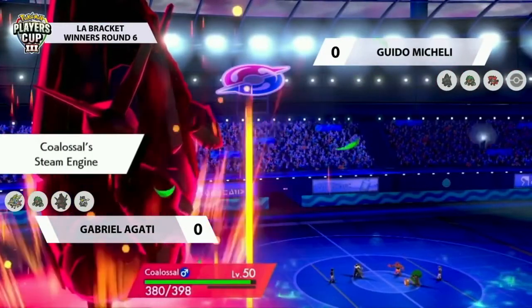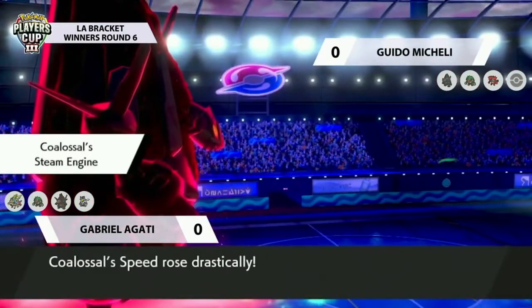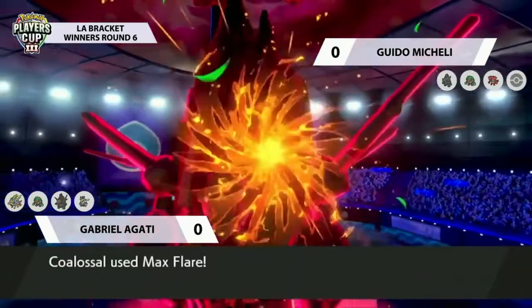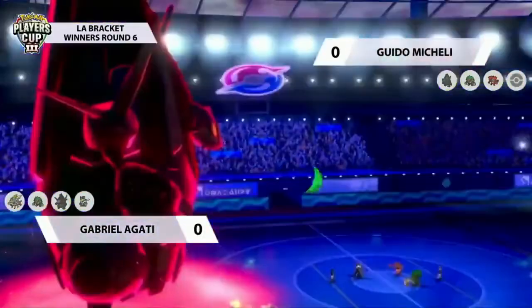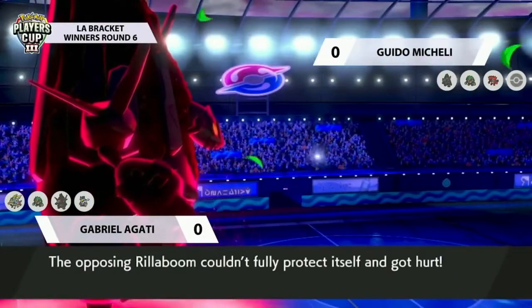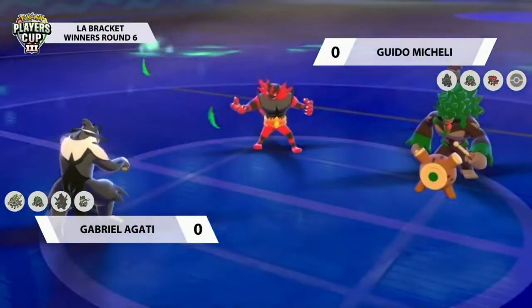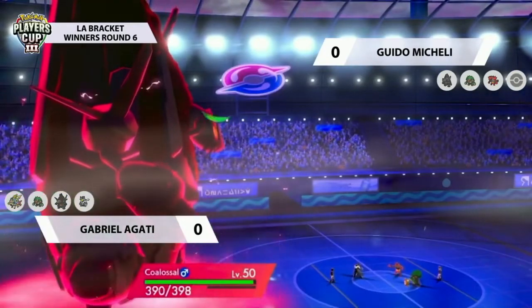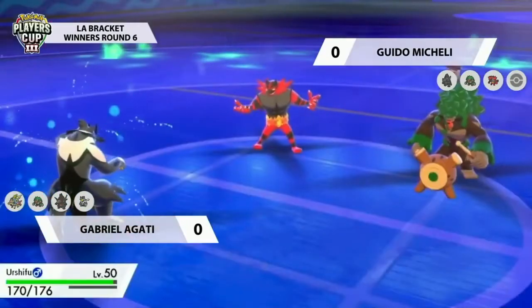Does a little bit of damage, but critically activates the Steam Engine. Won't be able to activate the Weakness Policy attached, but now Colossal's speed will be sky high thanks to its Steam Engine ability. The Max Flare is going to come out into that Rillaboom. Still, there's a decent chunk through the Protect, and I think the critical thing here is being able to set up that Sun as well, meaning these Fire-type attacks, both of the Colossal and, you have to remember, of the opposing Urshifu, are going to deal more damage as well.